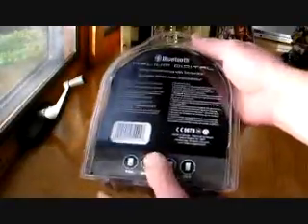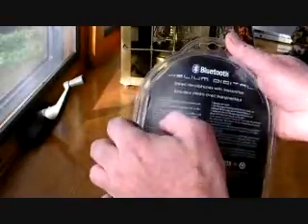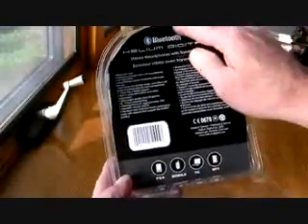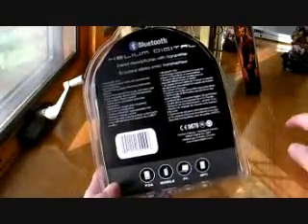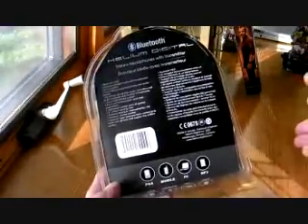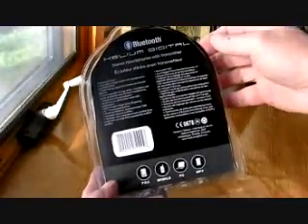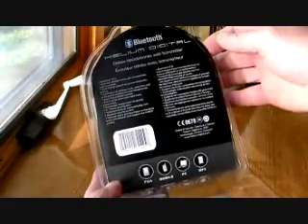The package was solidly put together, so I pre-sliced it to open it up for you. On this particular headset it's Bluetooth 2.0. We have a charger included, dual pairing support for your phone and your audio device — you can have an incoming call, it'll stop the music, you answer your call, and then it returns to the music. It has a built-in echo elimination. It only weighs 50 grams, and in theory it'll last around six to seven hours on a single charge.